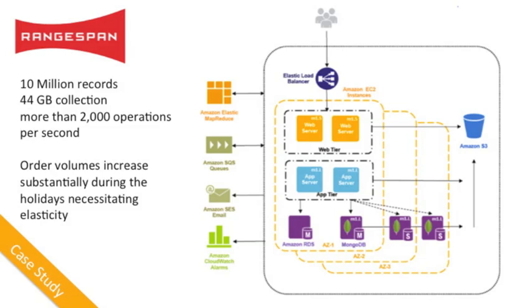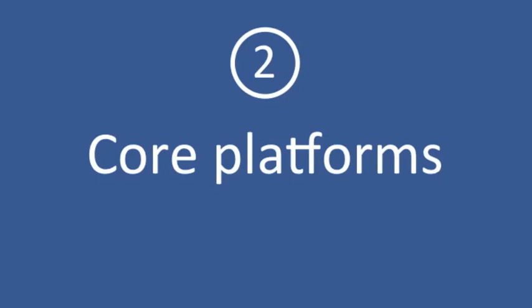The need for this, in their words, was to handle substantial increases in capacity that hit them during particular holiday seasons. Simple demand increases, unpredictable spikes in demand, and they were able to scale up and out automatically using AWS. So a second core use case that we see retail organizations using AWS for is running their core back office platforms.